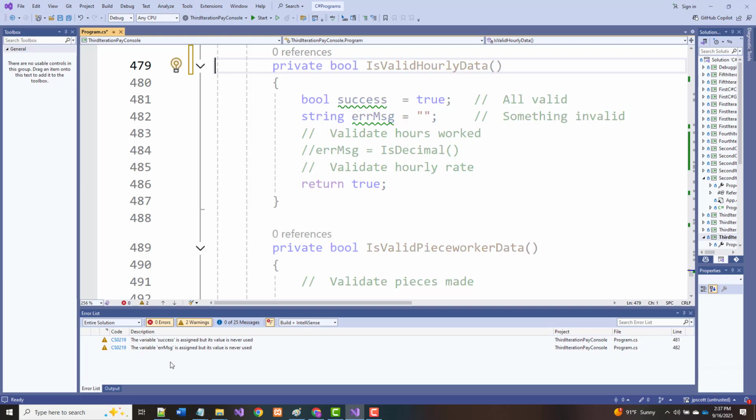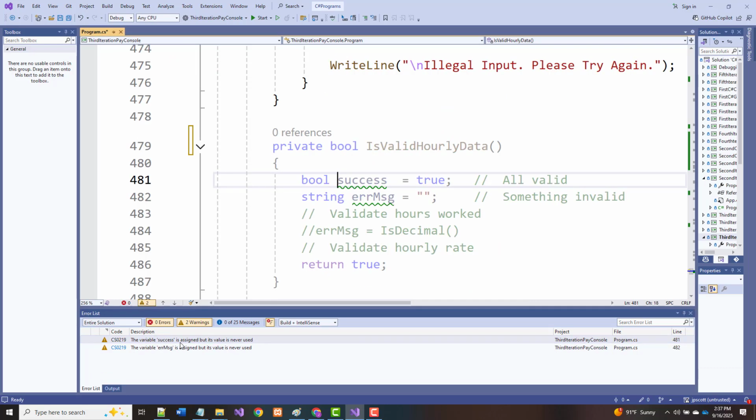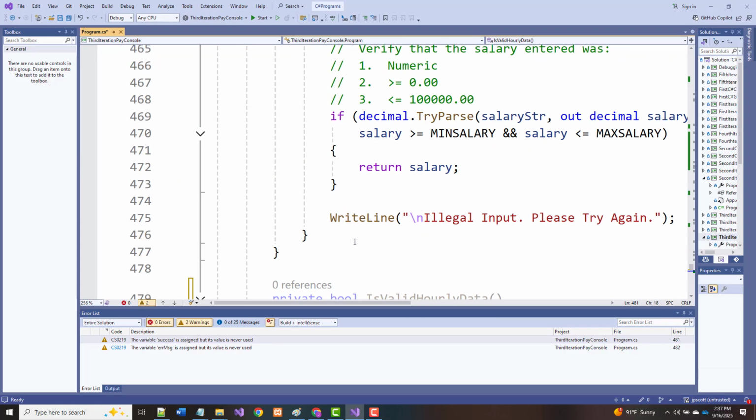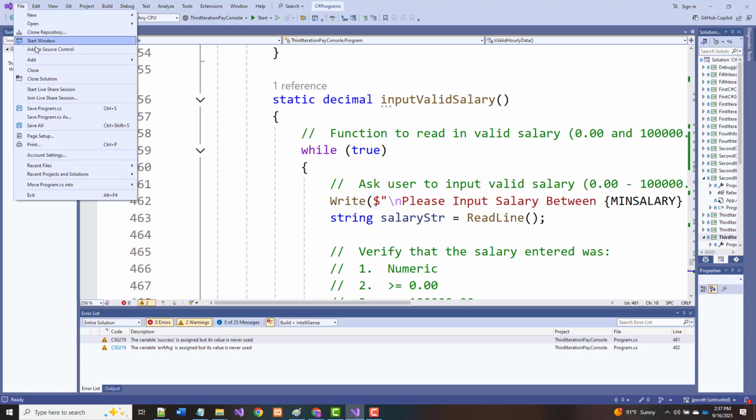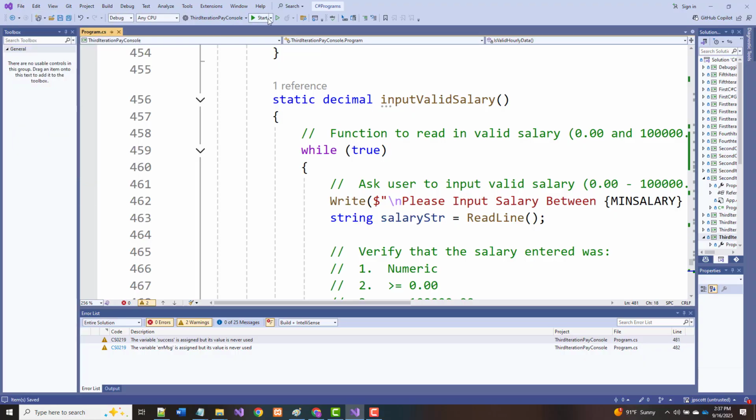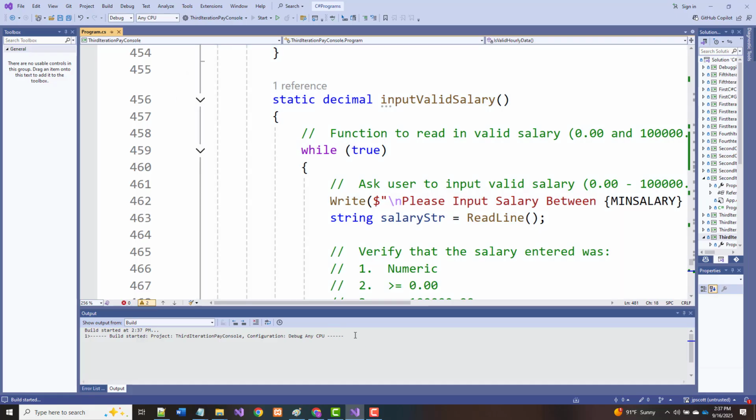Okay, now it's telling me success is assigned a value that's never used. So is error message. Those are just warnings, so for now I won't worry about it. But I want to see if I broke anything.